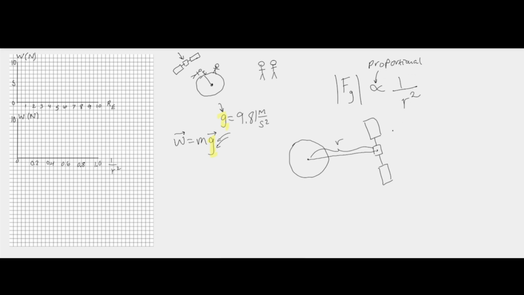r squared relationship. So if you increase this r value, if we get further and further, if we get even further away than the space station, if we're out here, maybe some satellite that's far above the Earth, well, as r gets larger, the force of gravity gets smaller. And that is the case between objects. The further apart they are, the less the force of gravity there is between those two objects. So it's never zero, but it approaches zero.